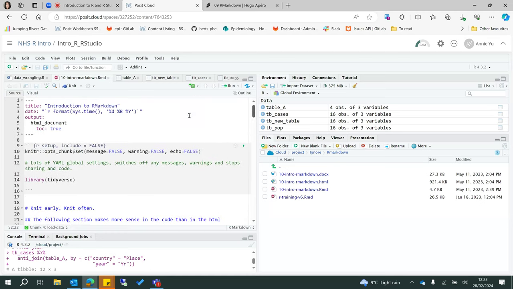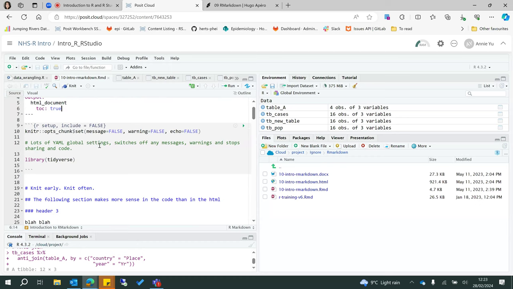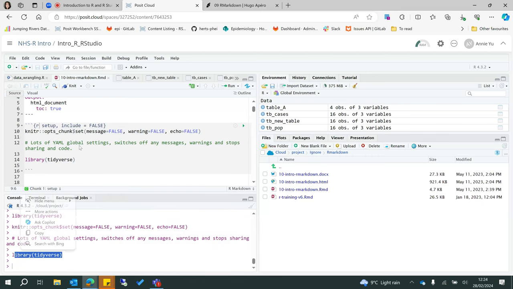So what I'm going to do is show you how to run parts of the R Markdown document. In this document, you'll notice that for the R chunks in particular, any chunk that is grayed out like this is a code chunk. Usually, you'll be able to see that it's an R chunk. There might be some exceptions if you're using Python or different languages. I think you can use HTML and stuff. If you click on this greenish button here, run with chunk, then you're running the entire code. You'll see that in your console, you have run library tidyverse, for example.